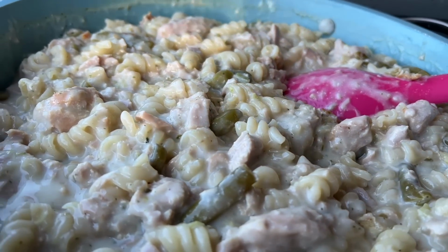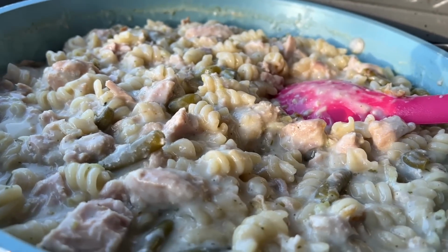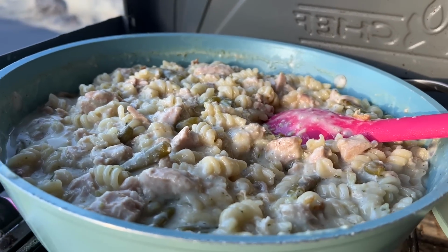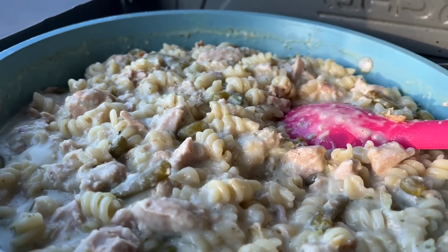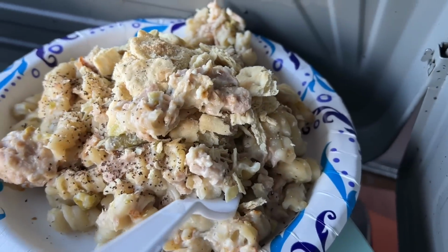Okay, that looks really good and it smells good. This is our second time having Hamburger Helper in a long time. And it kind of smells like, it gave me a memory of clam chowder. So now I really want clam chowder bowls, so that will be on our next grocery shopping list. Clam chowder bowls. So there you have it. I put some pepper and crumbled up some crackers on there, and that is our dinner for the night.